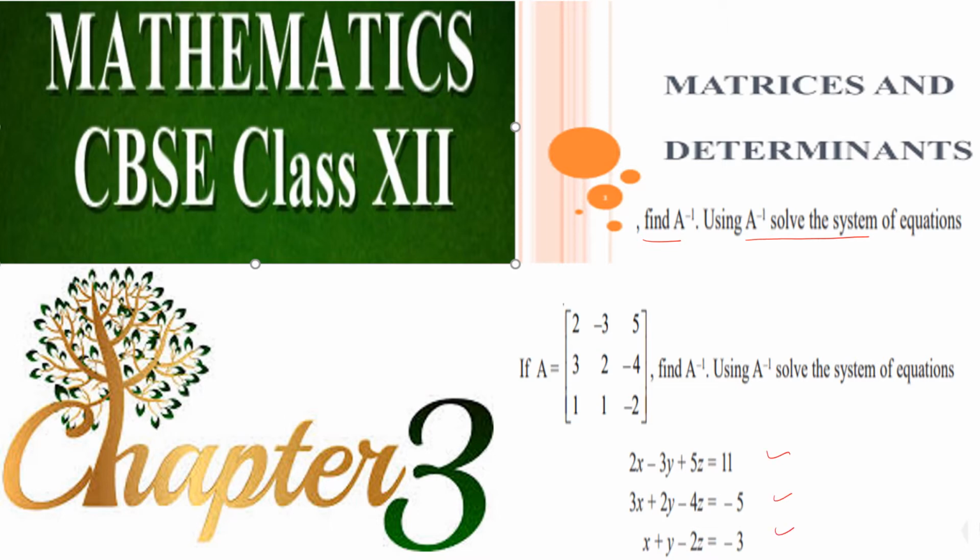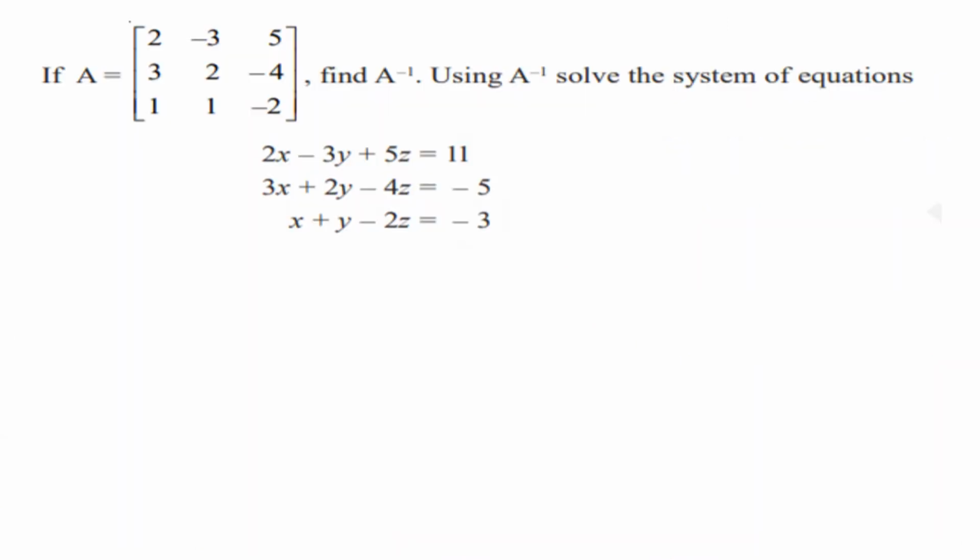So let us see how to solve such questions in which you cannot apply the method in which a system is given by Ax equal to B, and then we will find the solution as x is equal to A inverse B. Firstly, you need to solve this determinant and then find A inverse, and hence use that A inverse in solving this system, right? So let us see how to solve such questions.